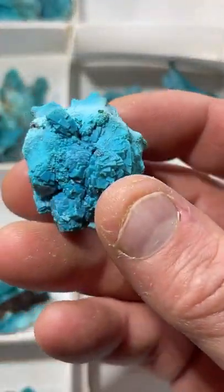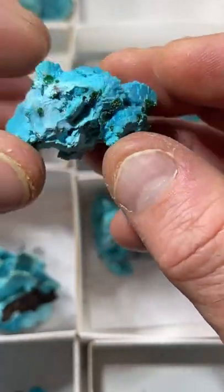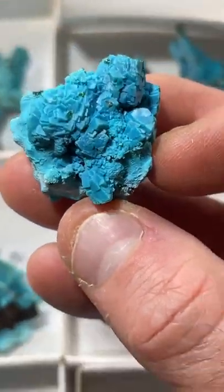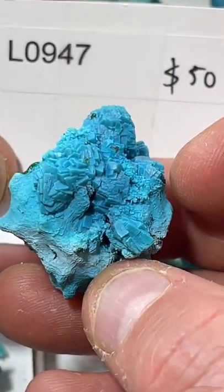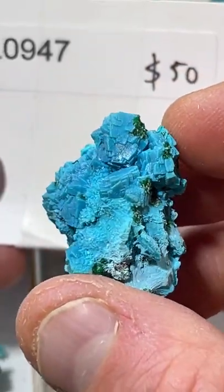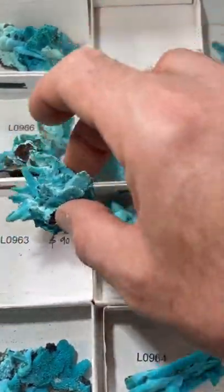Thank you. This one has got pseudomorphing into calcite. All the calcite, and look, it's got all the malachite thingies going on. There's some more malachite, lots of pseudomorphing going on. It's mostly calcite here. Look at all these crazy things. It's like brains, like little cubic brains. That one there was $25, $9.47. It's calcite, growing like calcite grows, and then pseudomorphing and all that. $25 that. Okay, what's left?